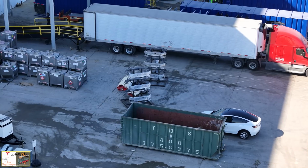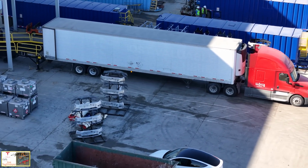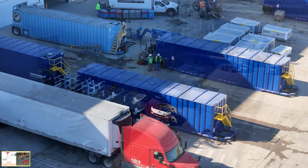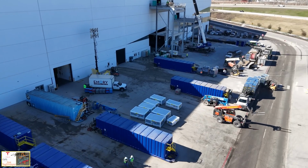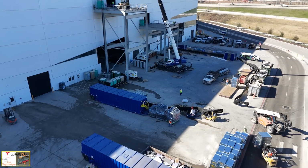As I zoom in here, what I want to show you is these sort of rack mounts with what looks like steel bumpers. Those are actually mounts that they put the plastic bumpers on and they use them for painting. And we can see some more between the truck and that blue water tank as well. We see more deliveries have been made here on the north end of the plastics manufacturing section.